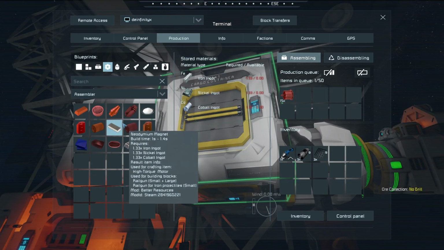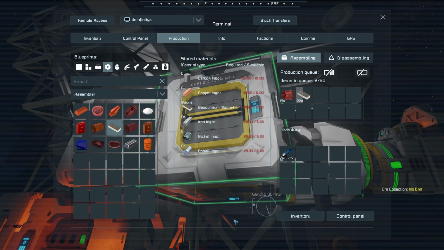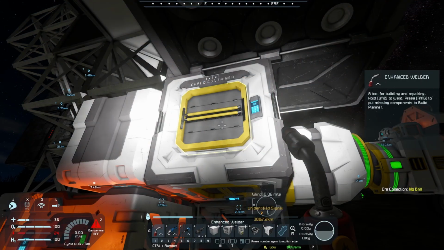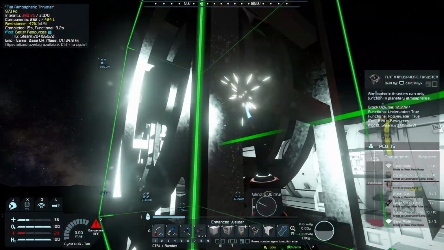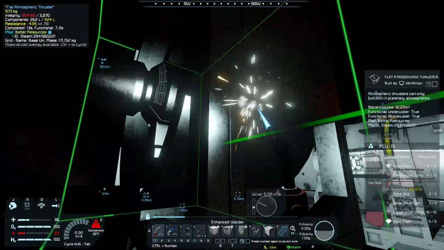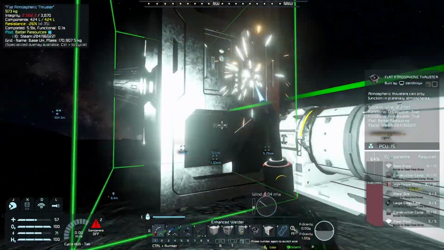And we have to look back into these neodymium magnets. We're going to have to make 30 of them. Which I should... It's just iron, nickel, and cobalt. So that's fine. We've got carbon from when I processed the shale. So that's good. I'm hoping this works. If not, that's gonna suck. Okay, we have enough to build a thruster.